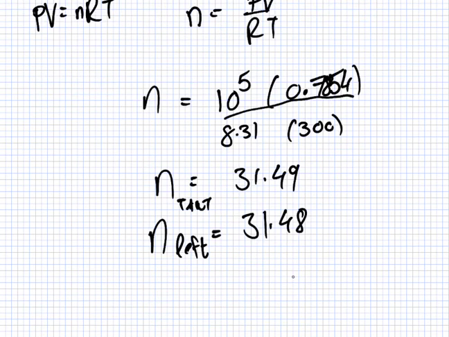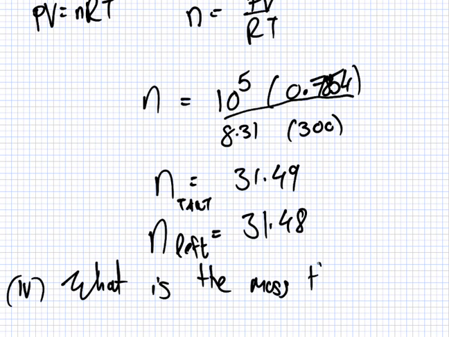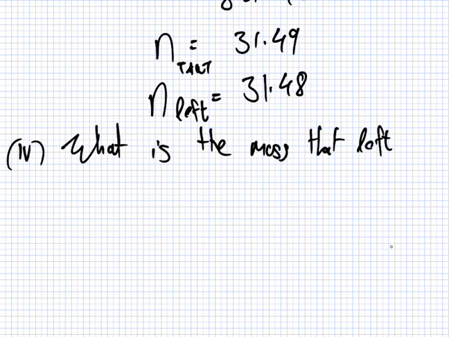So then my next question is, what is the mass that's left? Well, that's kind of easy, isn't it? Because you could actually have a few ways you could do it. You could do mass as density by volume, but you don't know the volume. You could also do it as proportions, because you know half the H2 left, roughly. So about half the mass is gone. And we worked out the mass previously, didn't we? What was it? 125. So it's about half of that number.